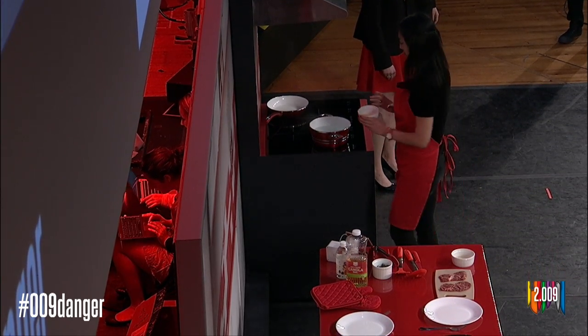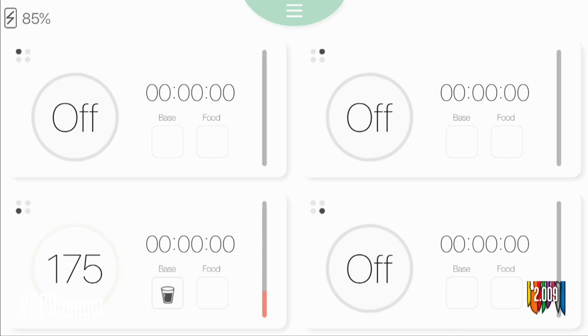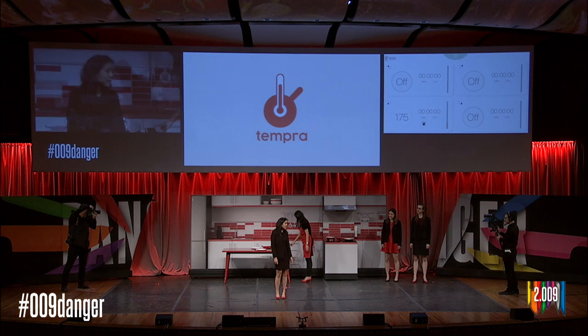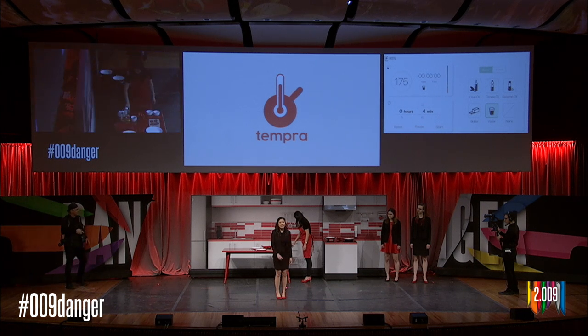Here we see that she's already begun heating up a pot of water to poach eggs in. Now, poaching eggs is tricky — if the water is too hot, the egg whites get tough, but if it's too cool, the eggs fall apart and won't cook properly. The ideal range is between 180 to 190 degrees Fahrenheit for about four minutes. So Stephanie will use Tempra to make sure she always keeps the water within this range.